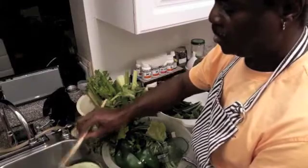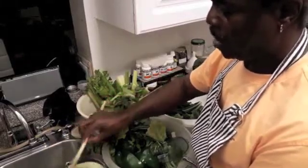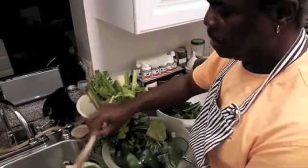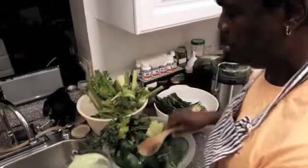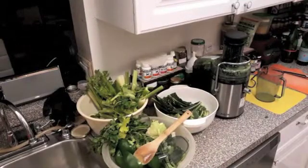I take this and put it in the refrigerator, in the freezer, while I'm making the second container of green drink. This goes just like it is in the refrigerator, in the freezer. And it stays there until I'm ready to.